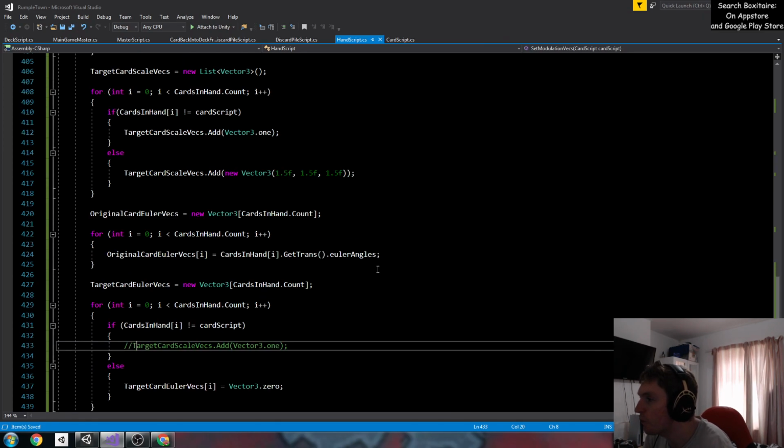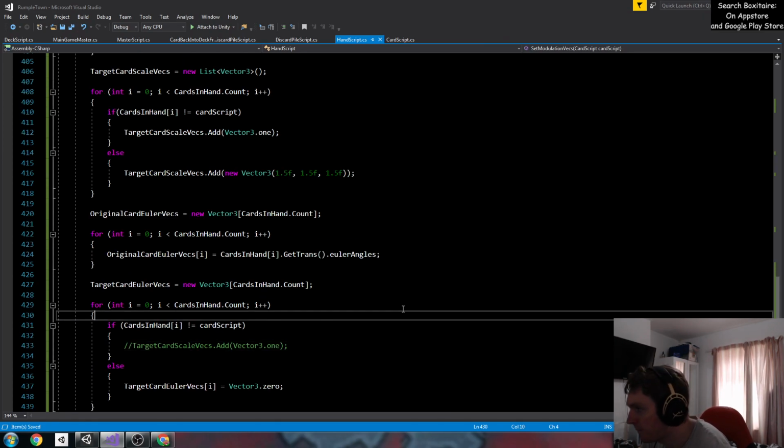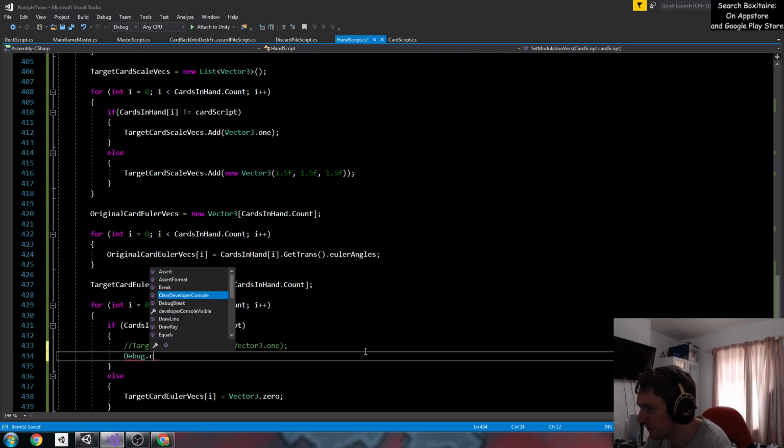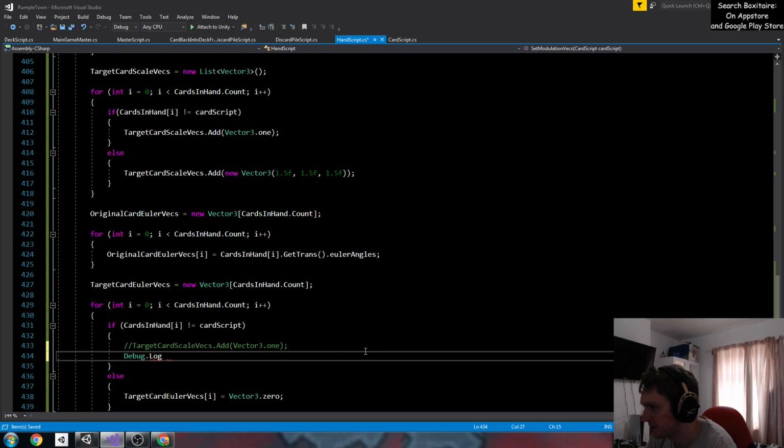Because when it came to setting the Euler angles to begin with, I'm just going to have a little debug here. Debug.log. Important code here. There we go.